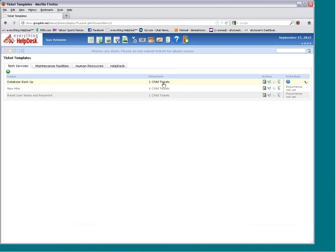Now, the other two types, like I said, are a little bit outside of HelpDesk. What I mean by that is we realize you don't just help people all day. You have a lot of things you do: upgrades, updates, projects, tasks. There are so many things that go on beyond helping. And so we wanted to find an efficient way where you could track those as well.